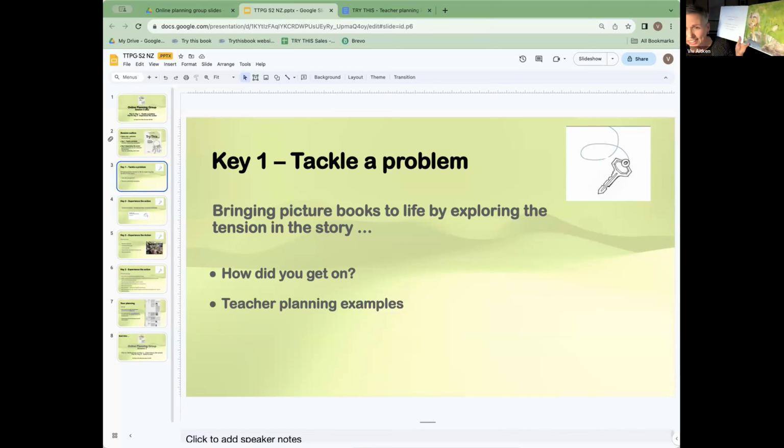So lots of action here. All we need to say is, let's all be, and put in the character name. And then what I do is I make sure that I echo back the language from the text. So Country Frog taught him Country Frog games. Let's all be Country Frog teaching Dog Country Frog games. So you're modeling that language shift from the tense in the language. So let's all be Country Frog teaching him Country Frog games.